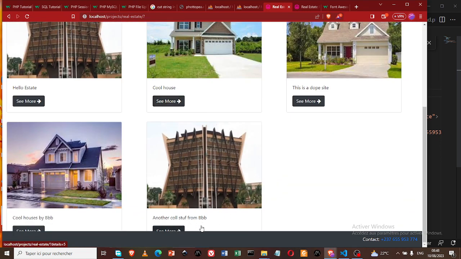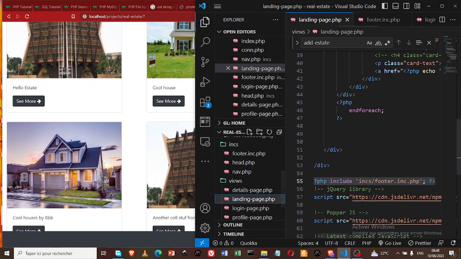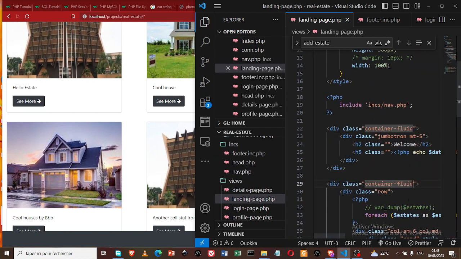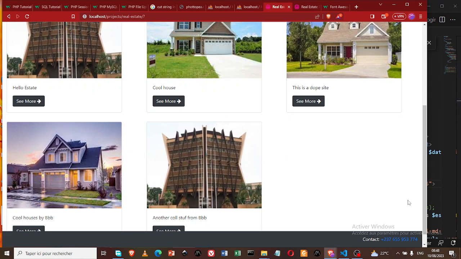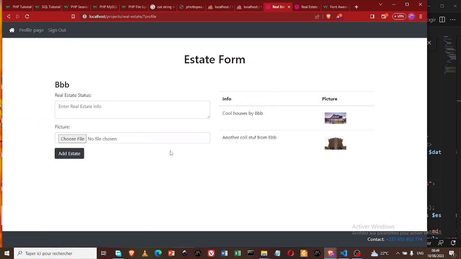Now we have to increase the size of our page, so the footer no longer has control over this. So make sure on every page, like on my landing page, if I know I'll be having so many things, I come to the div just before that and I increase its margin y to 5. Cool. At least we're able to see all our stuff, right? Great. Let's go back to our profile page. Yeah, now it's cool. It's no longer right up there.